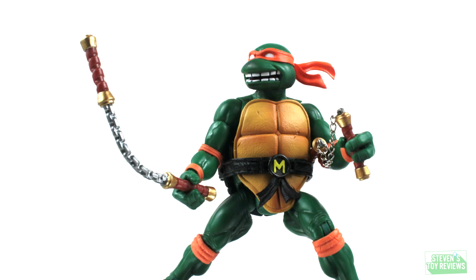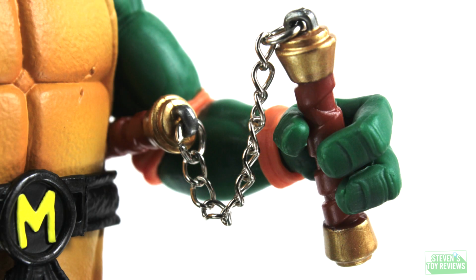Now, taking a look at his weapons, he does come with two different sets of nunchucks. So we're going to have one pair that actually has a metal chain. So this can be for when he's sort of resting and putting one in between his arms, or however else you want to use that when he's putting it in his little loops on his back. And then we get another set that has a fixed plastic chain. So I guess it's not a chain, but you know what I mean.